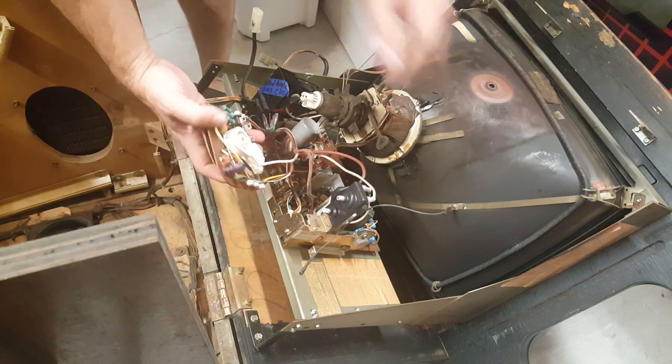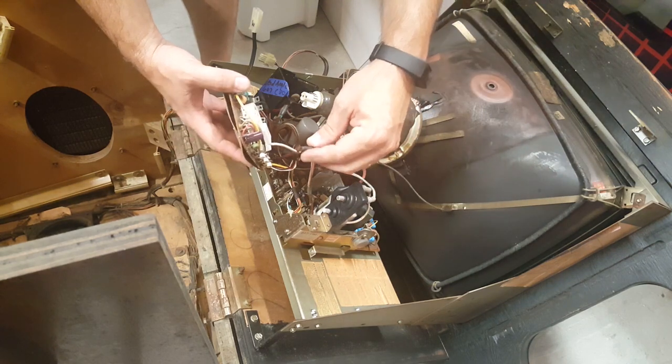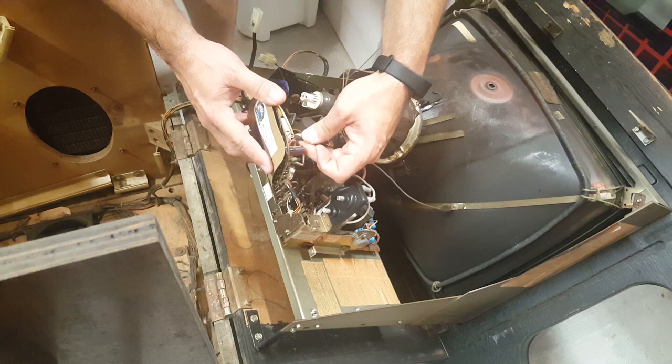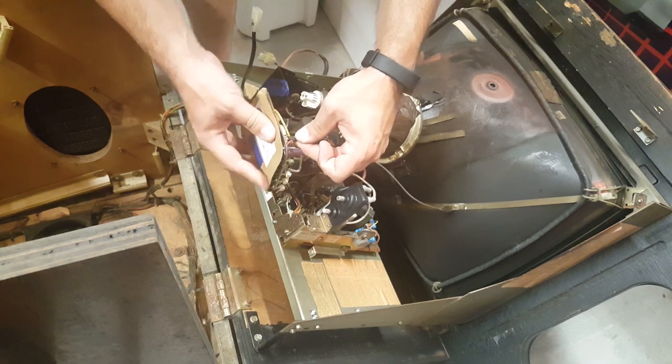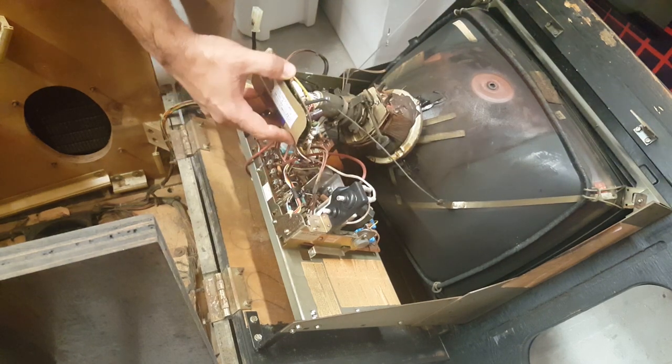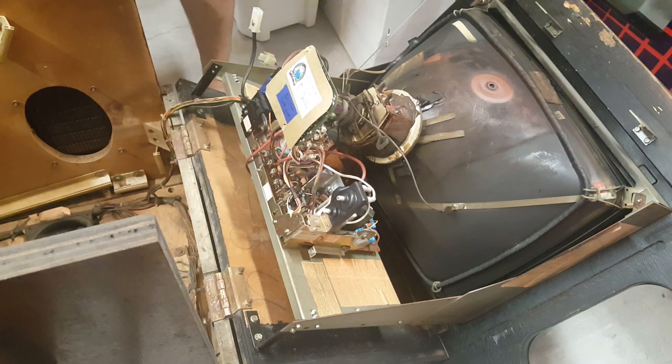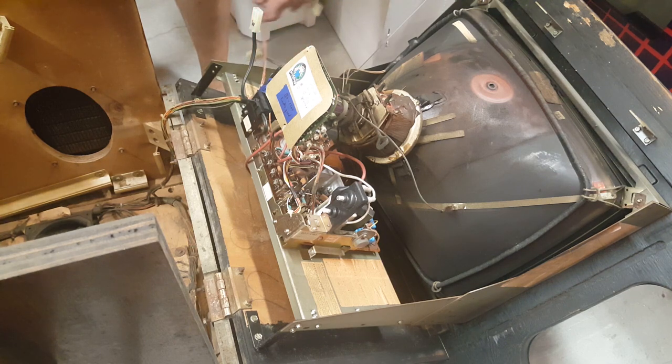Next we'll put the neck board back on, but before we do that, make sure you reconnect your neck board ground. For whatever reason, that was disconnected on the last one, and that's not something that would stop it from working like we want it to, but it would cause problems in the end. All right, so we got that done. Next is our video signal. Let's put our video signal on next.